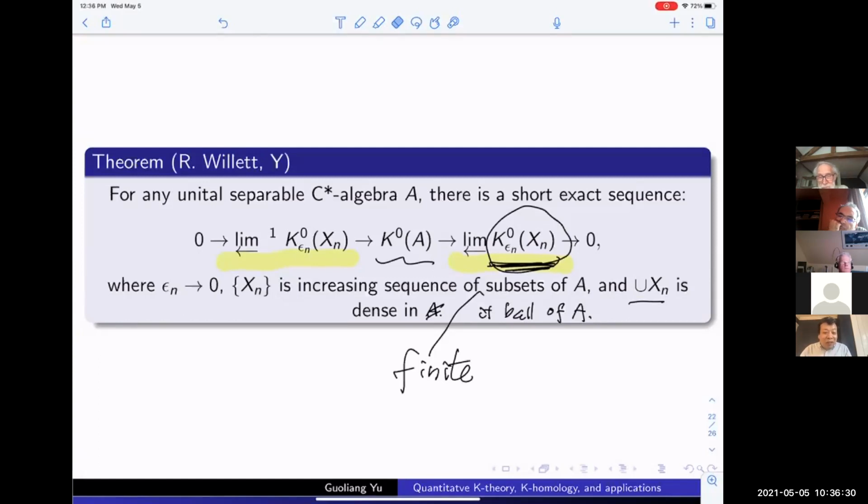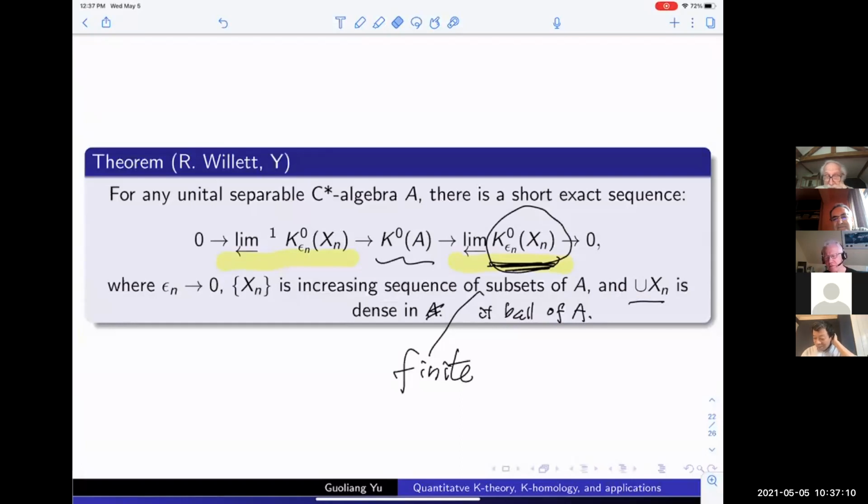What is a finite set? It's essentially a multiplication table. That's what you need to deal with, like groups: just a big multiplication table. So we don't really care what xn is in terms of the algebraic picture. It's kind of disturbing for us algebraists to consider something which is a subset, but it's okay. Sorry for this naive question. No, that's a good point. I guess it's okay to get away from algebras.